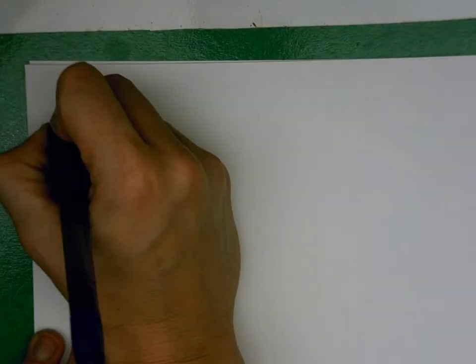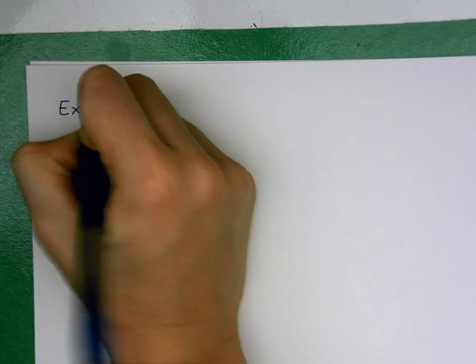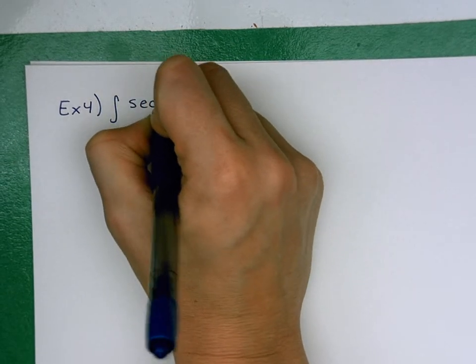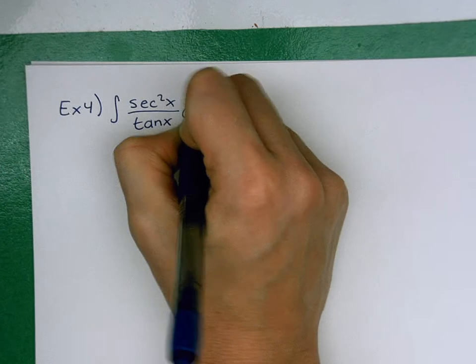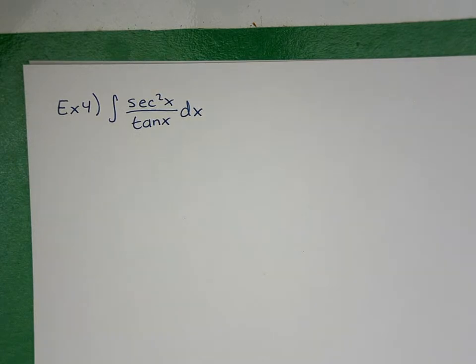Okay, so some cumulative practice here. Let's start with, what are we on, example 4. We're going to do the integral of secant squared x over tangent x dx. Okay, pause for a moment, see if you can figure out what it is on your own, then check it with your partner. The video will be paused. When you guys are ready, the sub will restart the video so you can check your answer.